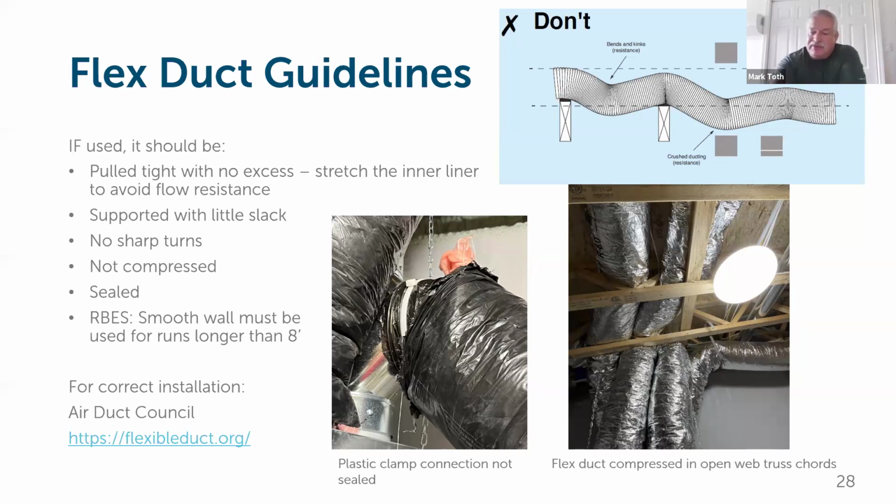Like when you have straps, if you look at the bottom right piece of duct, it's hanging by a plastic strap. If you do that with a hard duct, it doesn't restrict it at all. With a flex duct, they can easily become restricted when you hang them with those plastic straps or metal straps. It can shut that duct down almost halfway going around the corner like that. So it's just something you have to be very aware of when you're using flex. It has to be done properly, or it should not be done at all.